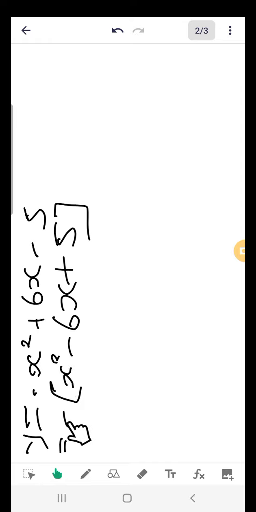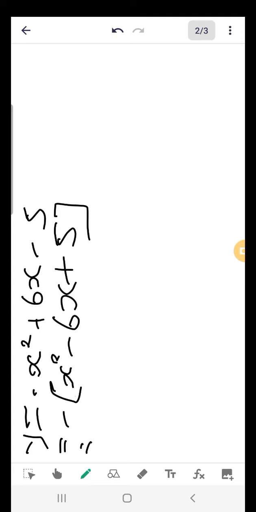Now when you multiply all which is inside here by the negative sign, you are supposed to get the original equation. Now when you multiply here, you're going to get negative x squared. When you multiply negative 6x by the negative sign, you're going to get a positive number. When you multiply negative by positive 5, you're going to get a negative 5. Alright, now let us continue. We are starting with the method of completing the square now.